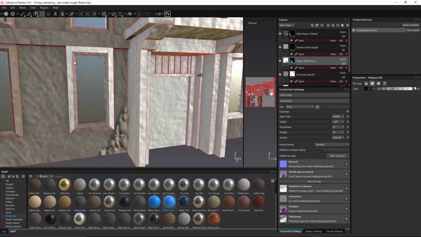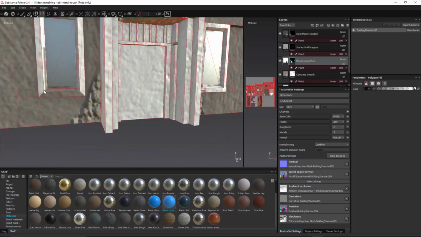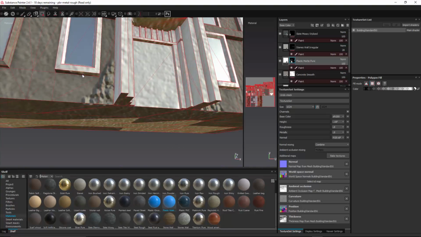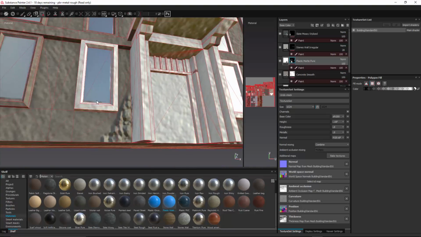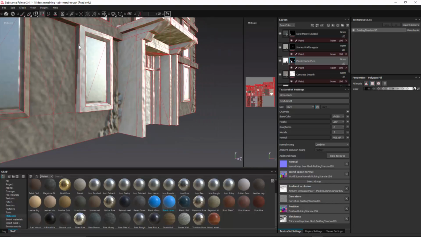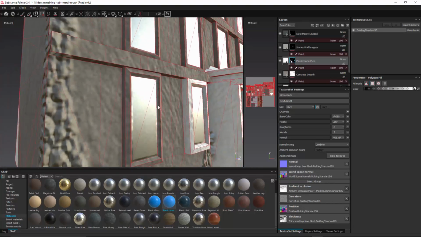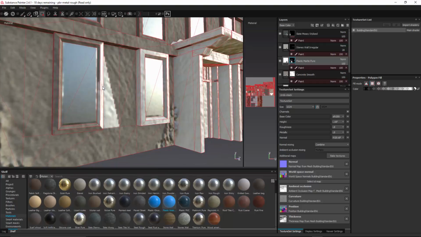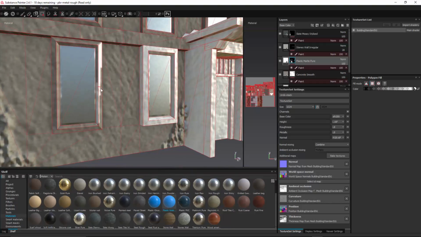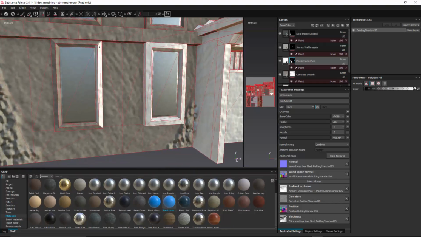I could have done this with a roof, and if I'd practiced this a little bit more, I probably would have. But you know, I'm kind of just learning Substance as I go as well. Just so you know, this is a learning experience for everybody, including me. It's kind of brand new software, fairly new.